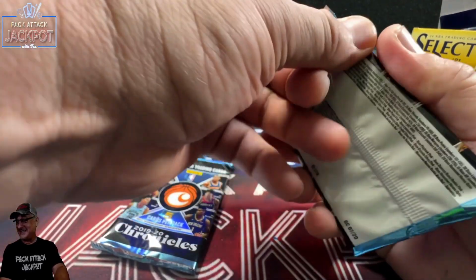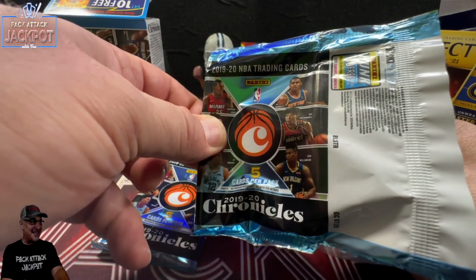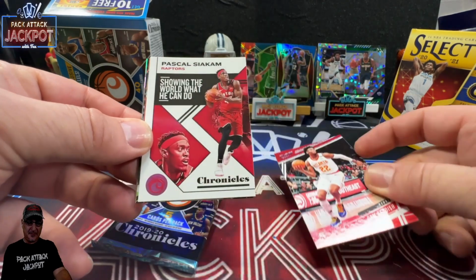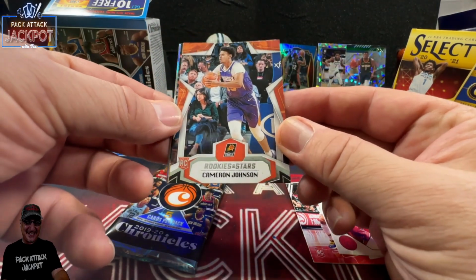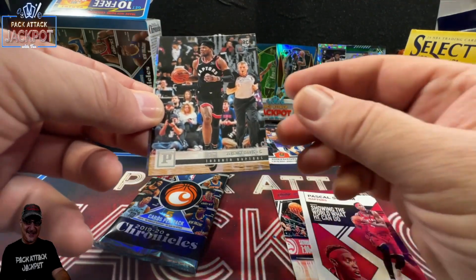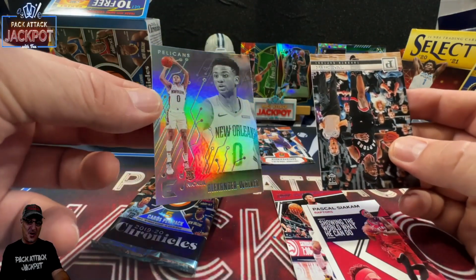That would be sweet. Here we go. The ceiling is very high for this product. Come on, baby. Give me that Ja rookie. Cam Reddish. Showing the world what he can do. Has he? Showing us something? All right. Cameron Johnson, Rookies and Stars. That's such a cool card. Terrence Davis, rookie. And a, from the Pelicans, Alexander Walker, rookie.